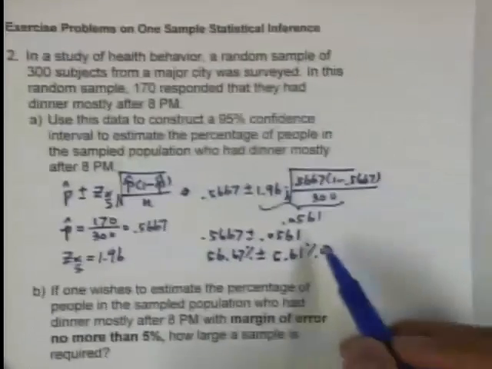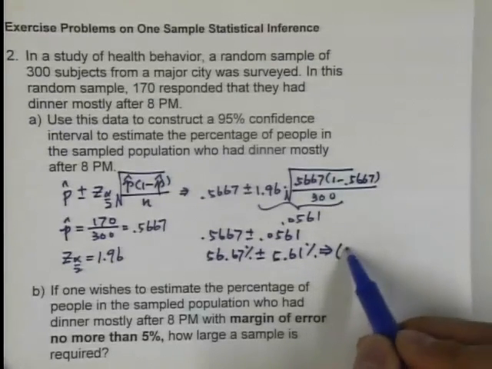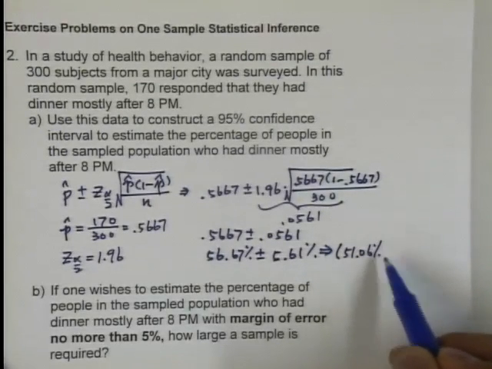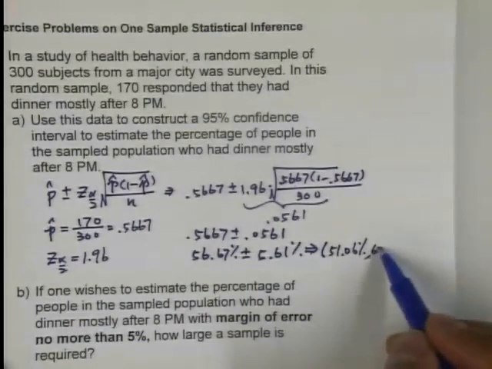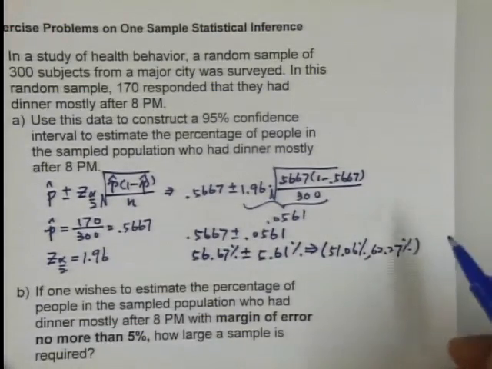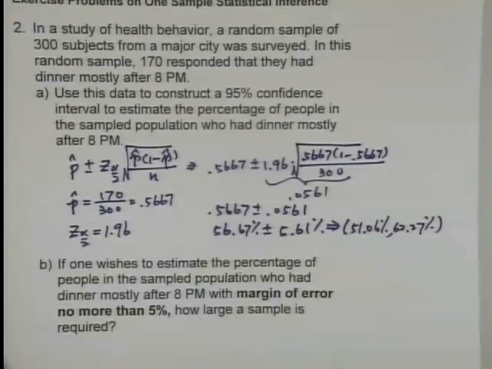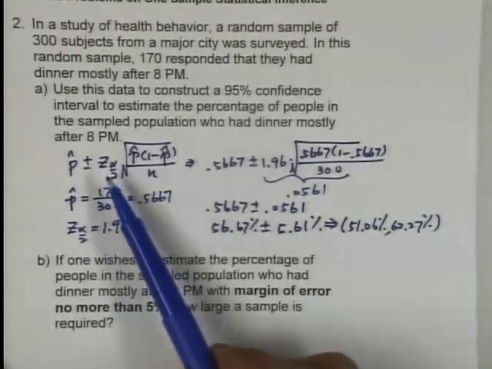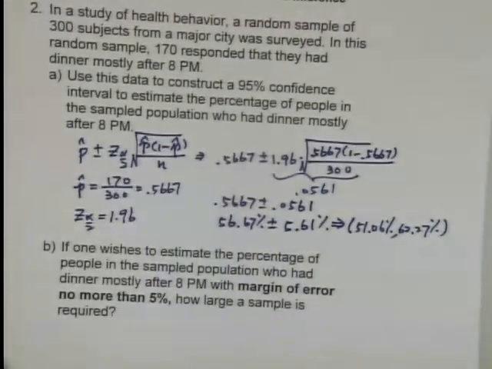Or you can convert it to interval notation, that is 51.06% to 62.27% if you want. Okay? So that's how you do this problem. It's really not hard. Today I mentioned those concepts, how you develop or construct these intervals. But when you actually try to apply it, it's very simple. I think the most important, difficult part probably is finding these z-scores or determining which formula you use. Okay.